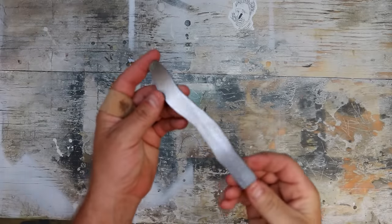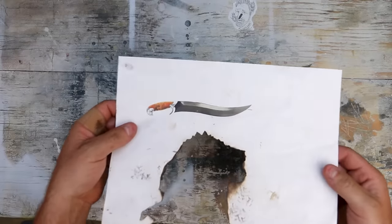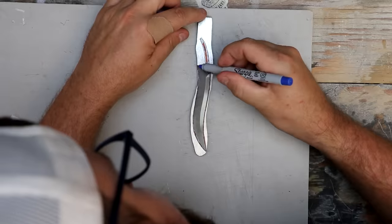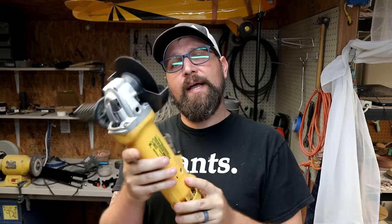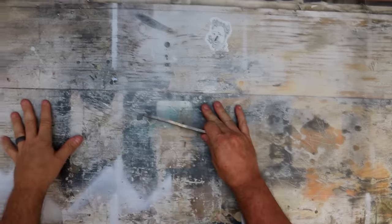So let's continue. Now that we have our piece of metal to this point, the next few steps are pretty simple. We just take our pattern, cut it out, and then use it as a template to then transfer the design onto the piece of metal. Then we're gonna use this fancy tool that I got from France called the angle grinder to cut it out. But before we get started, we're gonna need to go to the shed. Okay, we're in the shed.